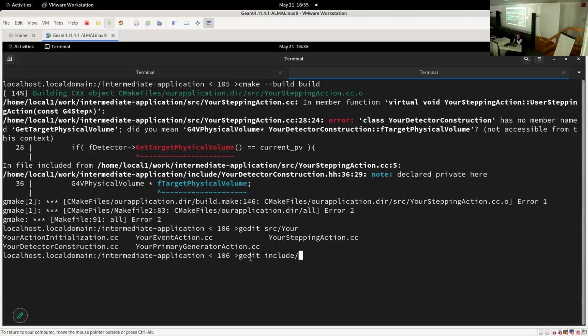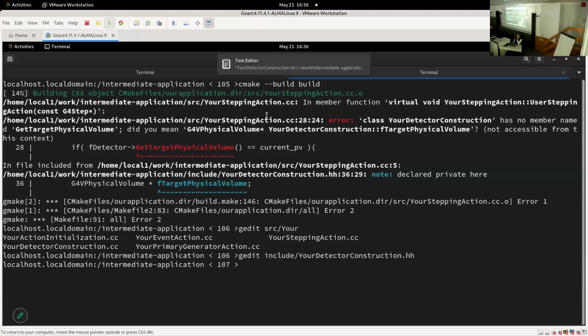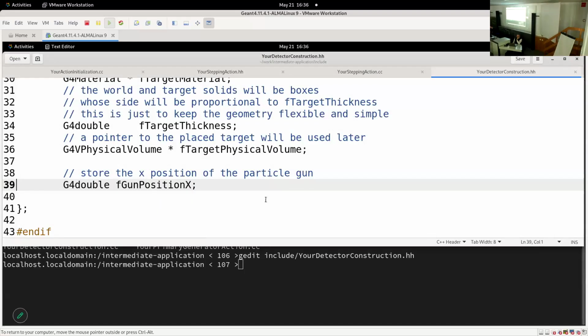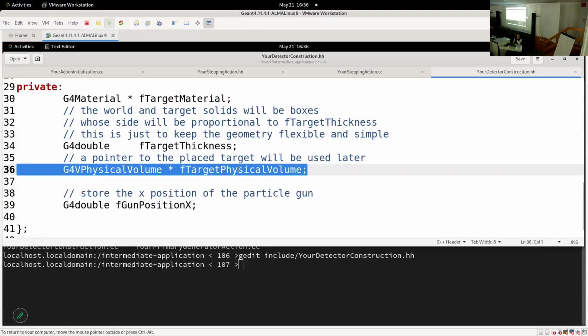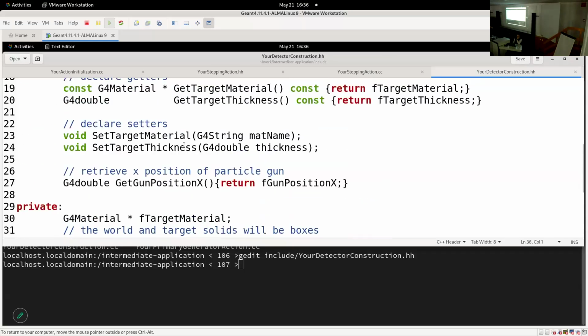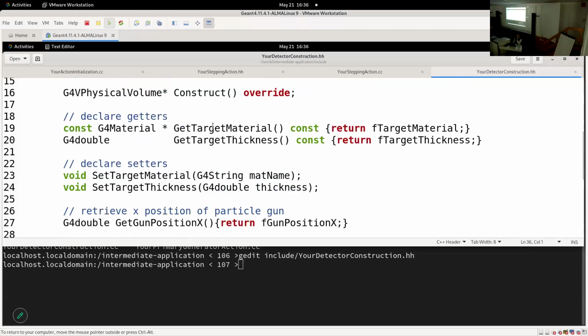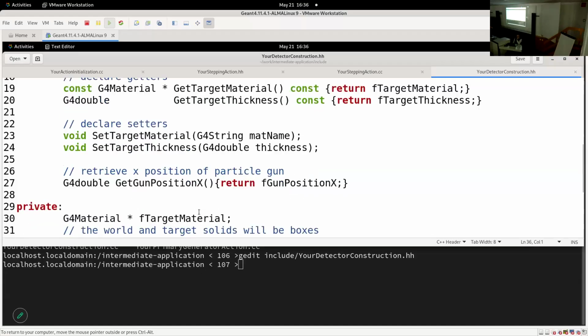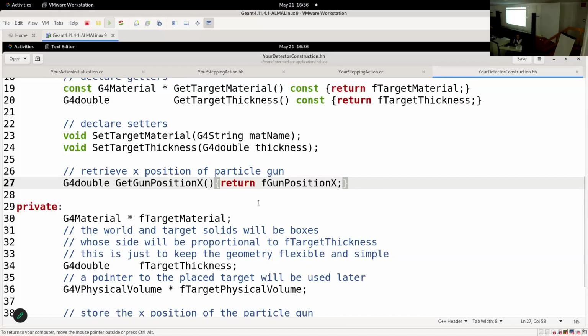So we open it with gedit space include your detector construction.hh. We see here the internal member. We had getters and setters for the target material, the thickness, and others, but we forgot to put a getter for this internal member.